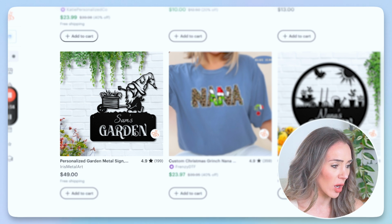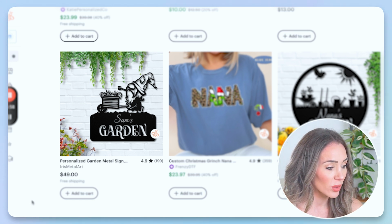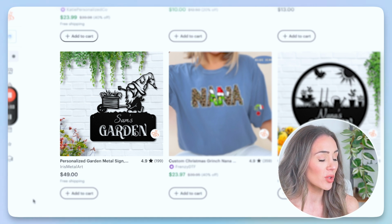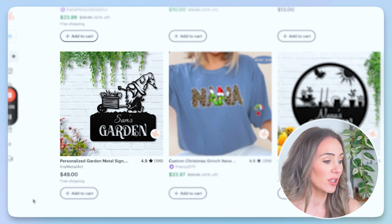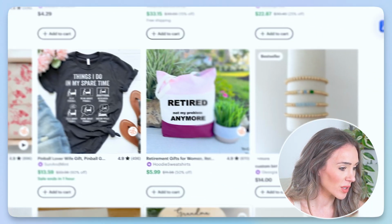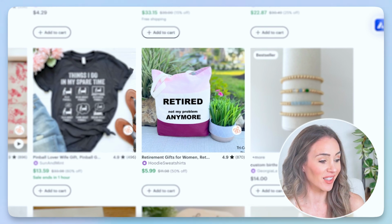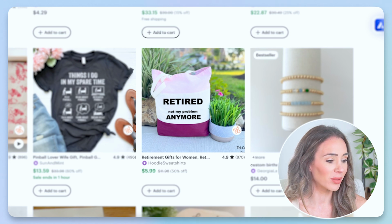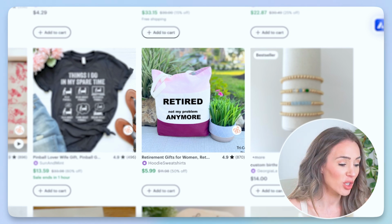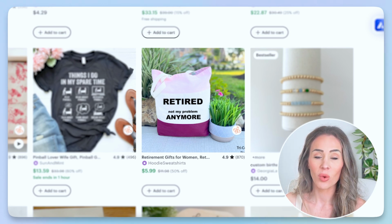So here it says Sam's Garden on the bottom left, but why is it shifted to the right? Is it in order to include the flowers on the bottom left in the image? If so, just remember, we don't need to have your props be a feature in your thumbnail. So it would be totally fine and they should be centering that. Same thing with this where it says retired, not my problem anymore, that bag, right? They are shifting it to the left in order to show that full plant on the right. Well, if that full plant is not part of the product, we shouldn't center anything that's not the product itself. Sometimes it's salvageable with the right cropping.